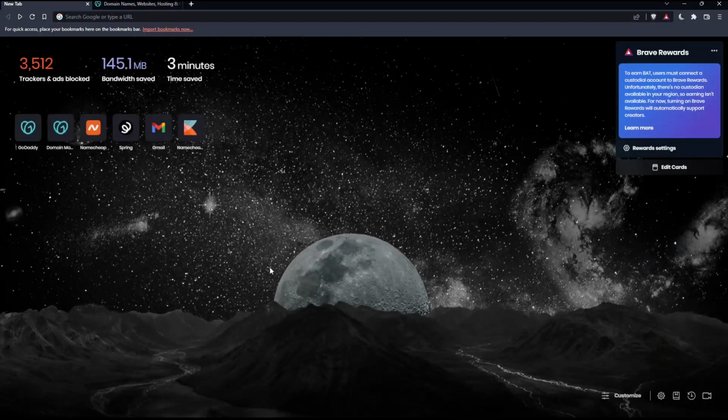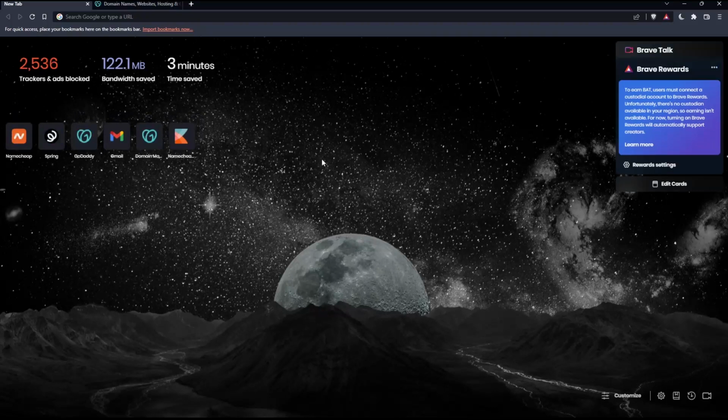Hi, in today's tutorial, I'm going to show you how to clear cache on GoDaddy. So before we start, of course, the first thing that you would like to do is just go and open whatever browser you are going to use to follow this tutorial's steps with. Here in my case, I'm actually using Brave, but of course in your case, you can use any other browser that could possibly work for you.